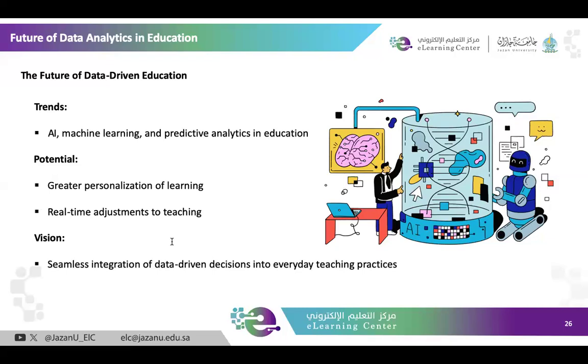So, greater personalization and real-time adjustments to teaching: as data analytics evolves, the potential for highly personalized education grows. With AI-driven insight, educators can tailor lessons to individual learning styles, pace, and preferences, offering each student a unique learning experience. Additionally, real-time data allows for immediate adjustments to teaching methods, ensuring that students receive exactly the support they need.